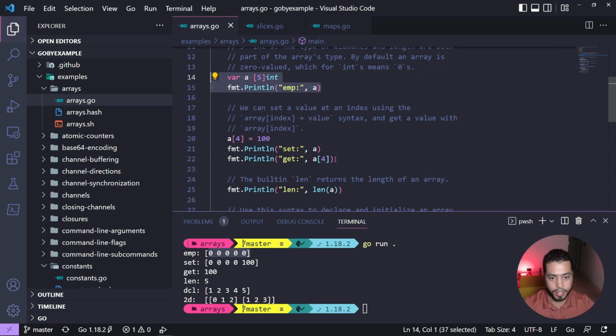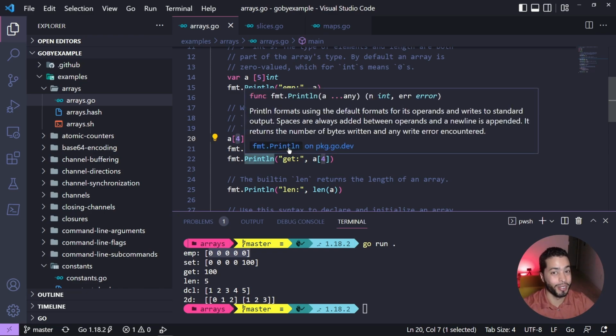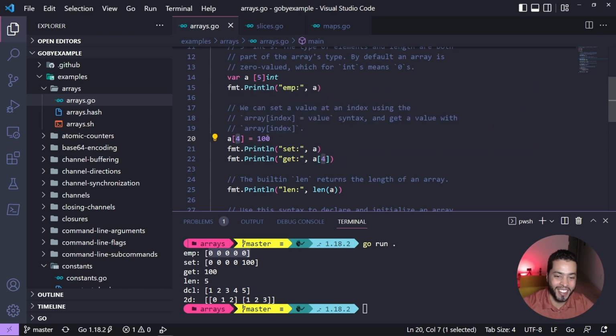Continuing here, you can set a value by specifying which element you want to set. In this case it's the 4th element. So we are assigning the 4th element, actually, sorry, the index 4, which is in fact the 5th element. We got to start with zeros, right? So we set the 5th element, the index 4, to the value 100, and then we print.